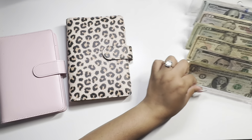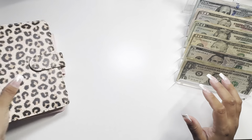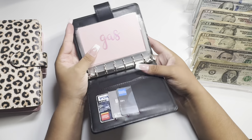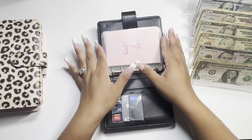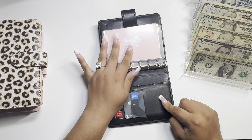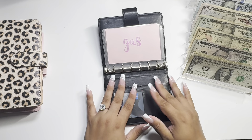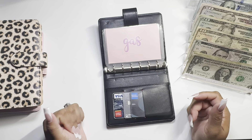Alright, let me go ahead and fix this money here because it's looking crazy. I'm gonna start off first with my wallet — I went with the black one. I switched from the pink one, but I'm still looking for a different color. I do have the pink and black A7 binders for sale — you can message me through Facebook or Instagram. I had to shut down my Etsy shop, but if you'd like to place an order, I'll have it linked down below.